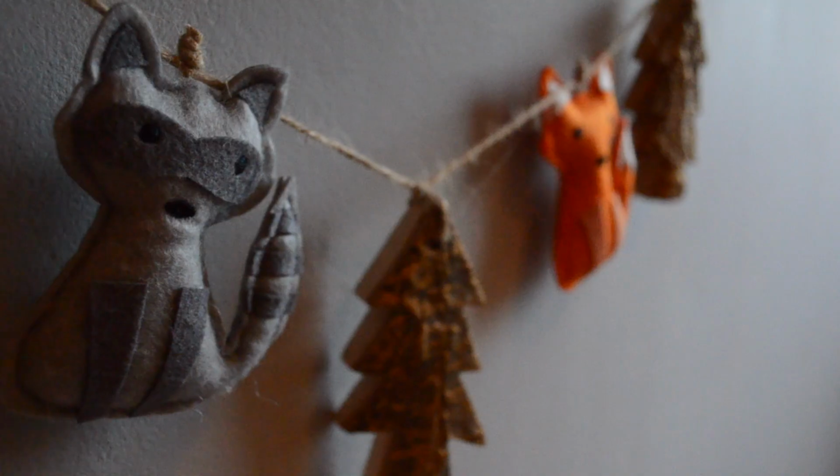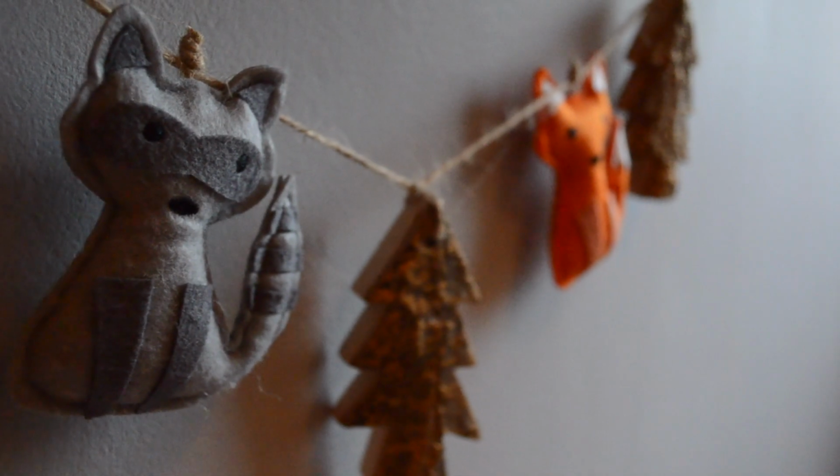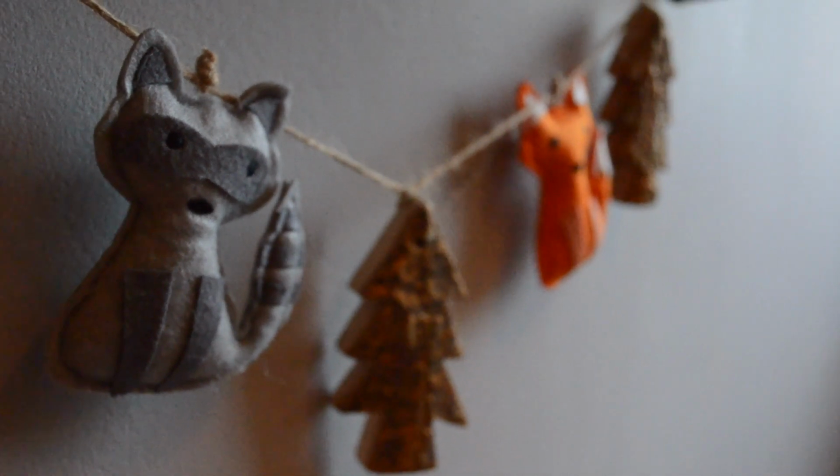So the first book that we ever bought her was Guess How Much I Love You by Sam McBratney. So this one she really loved. We actually gave her room kind of a nature theme. We didn't know what we were having gender wise, so we wanted something that was gender neutral, so we went for grey on the walls and then all things nature. So she's got little foxes hanging up, little raccoons. She's also got a Guess How Much I Love You little teddy. So we wanted something that she could relate that from into a book. So this one's really sweet.